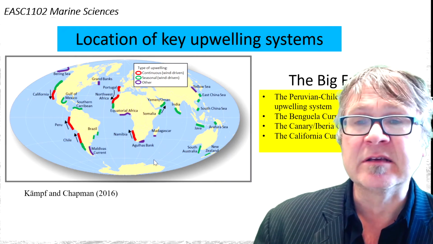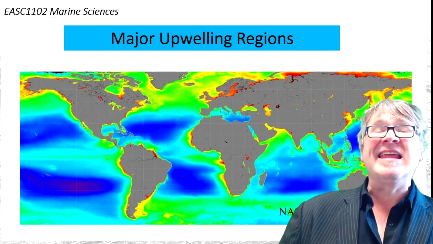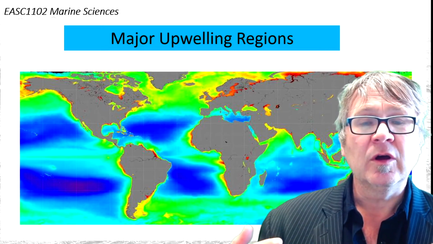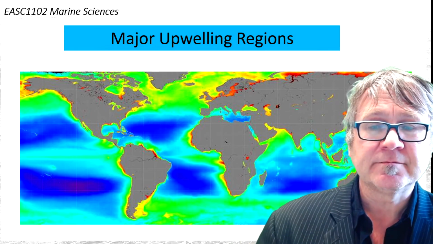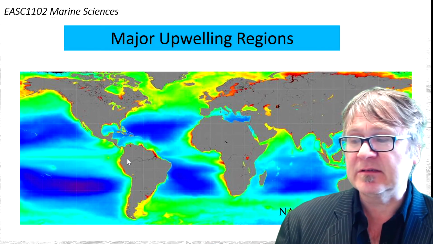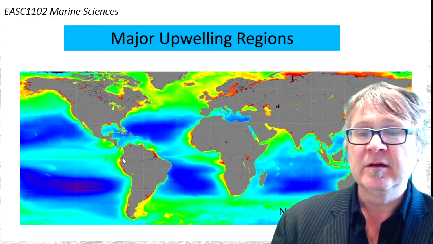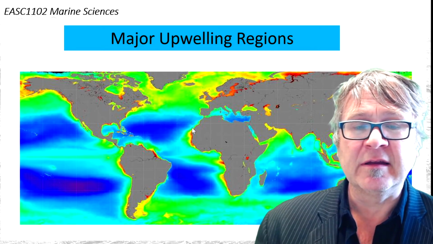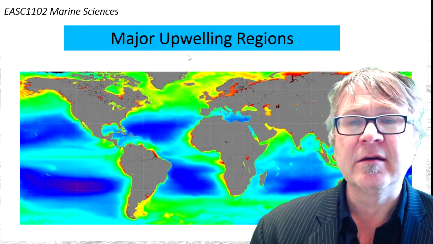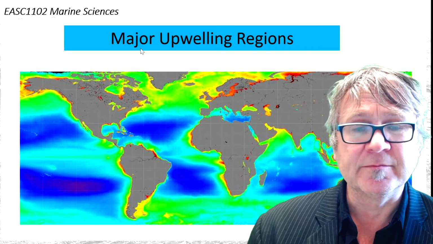Let's see what comes on the next slide. You can identify or link these upwelling systems to surface chlorophyll distributions. Okay, you can identify the big upwelling systems here. So you can see the upwelling California, Peru, Chile. You can identify these regions here. Okay, so that's the link to the chlorophyll distributions also.